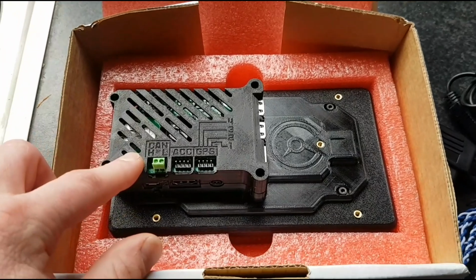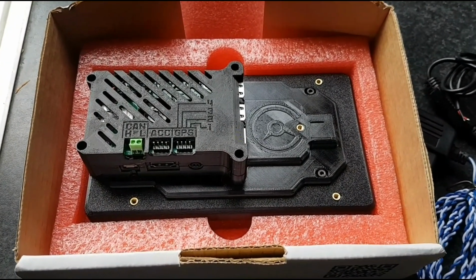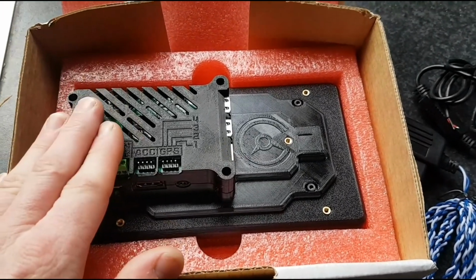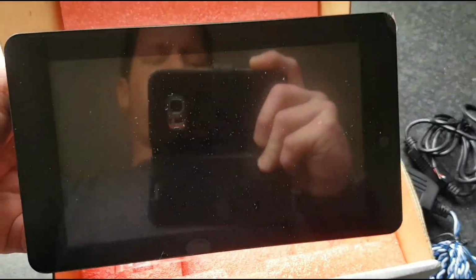It's a bit of a hybrid unit when it comes to Falcons. It uses the CAN bus system and the OBD2 system, but it tries to use as much of the CAN bus system as it can. So yeah, pretty excited about this one. Now it's time to get into it.